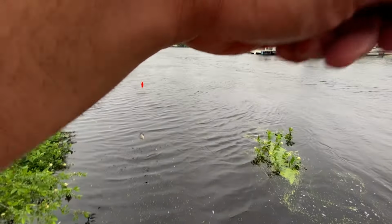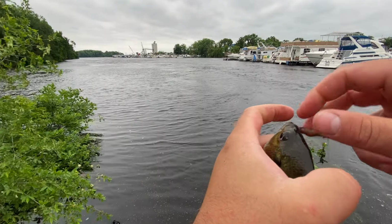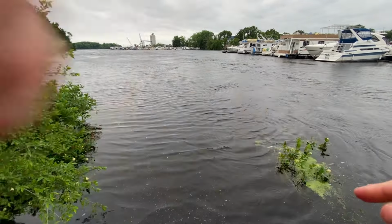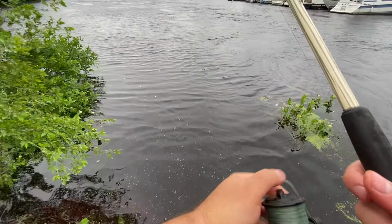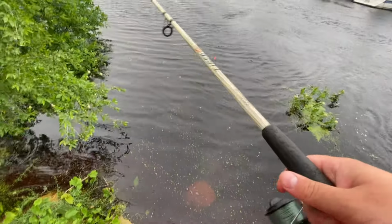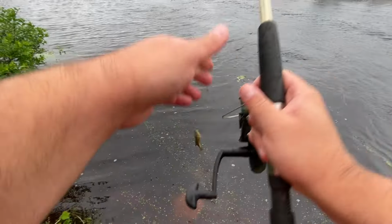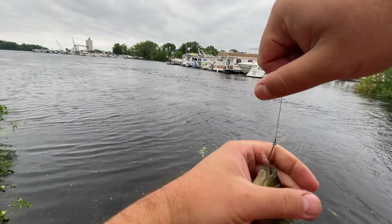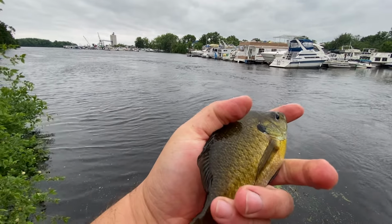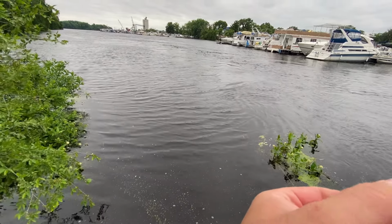There's one. Another one. Little one. That's funny right there. Ton of fish here. Just little ones. I mean, there's probably some catfish here too. Yeah, I think I'm coming back after this video. I'm gonna try for one more. Then I'm gonna go on to the next spot. There's one. That one's not bad. Didn't get good though. All right, well that's 5 bluegills in a couple minutes. This spot might actually be good, so I might come back here after I'm done recording this. But now on to Lock and Dam number 7.